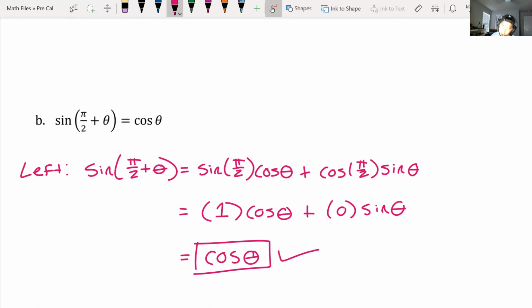I'm a little confused on how you split that top part up. The sum formula for sine, what we learned today. Oh, okay, I see it now. I was thinking of identities for some reason, and I'm like, how do I split this up? But then it's like, wait, we just learned it. Yes, we just learned it.